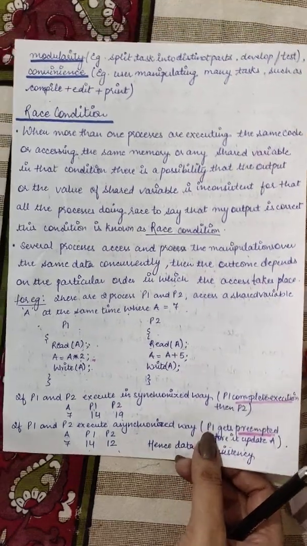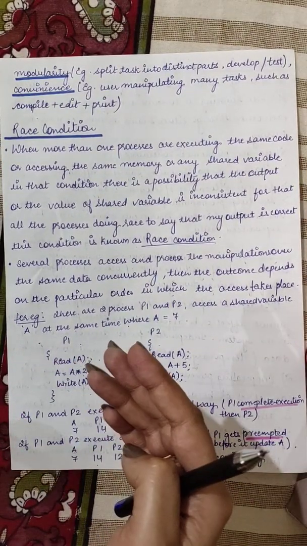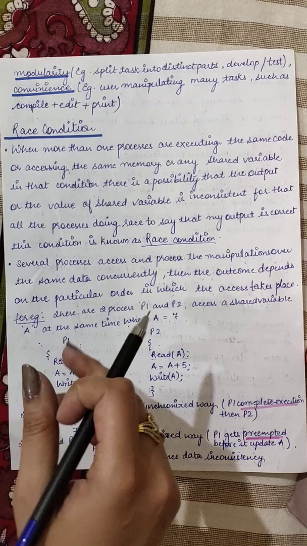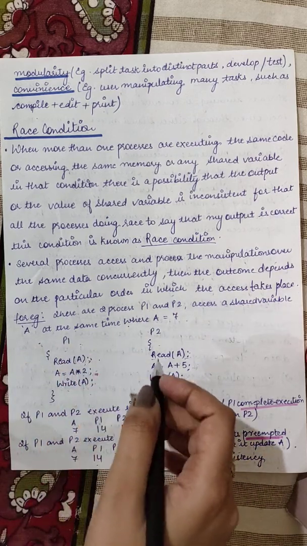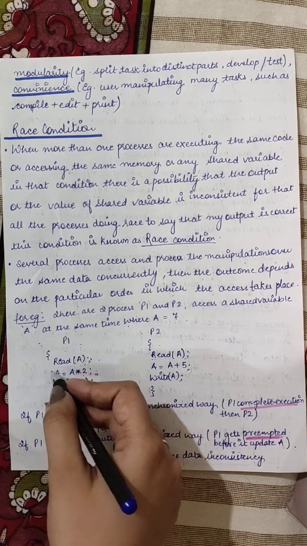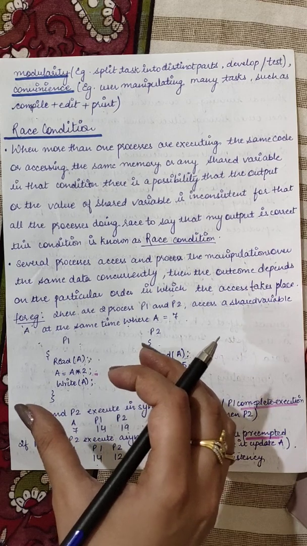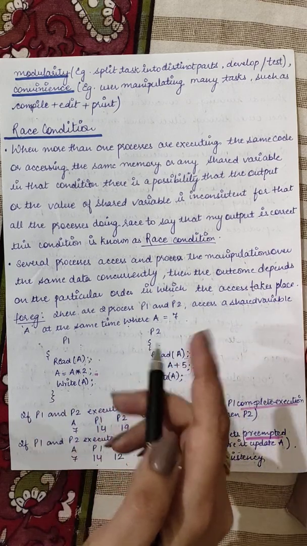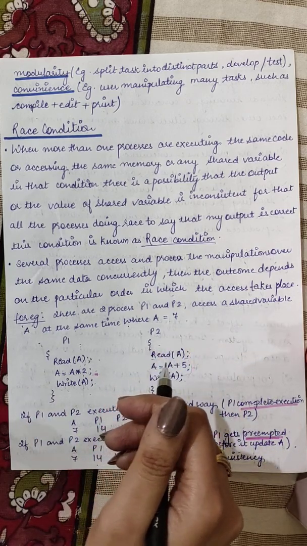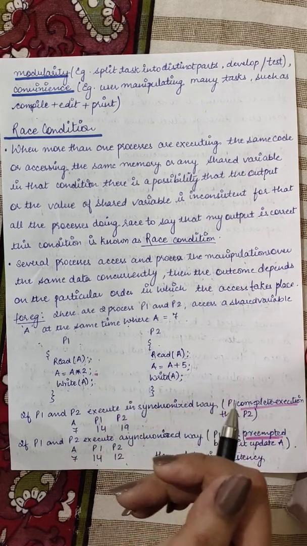That is the reason ki hum race condition ko avoid karna chahte hai kyunki hamare paas data mein variance aa jata hai. Ek process aur usse zyada process jo values ko read karata hai shared variable a tha jab usko access karata hai, agar yeh wala portion jaha pe ki woh a mein a plus 5 ho raha hai ya a mein a into 2 ho raha hai, agar yeh ko dhyan se handle nahi karenge then hame data inconsistency milegi aur race condition ka saamna karna padega. Ishi ko hum aage dekhenge ki critical section problem mein kya kahte hai. Thank you.